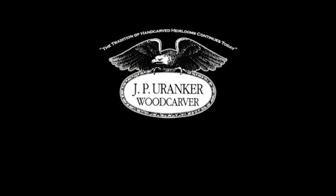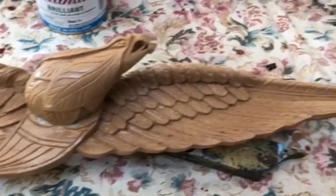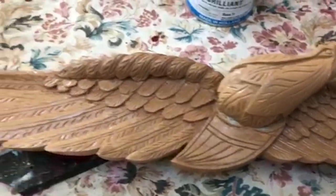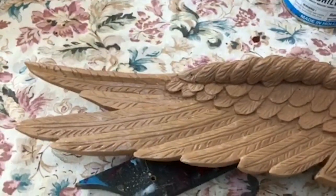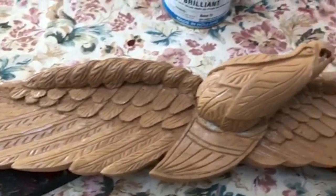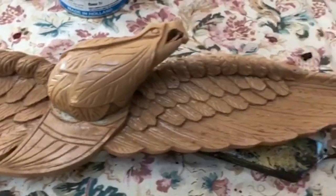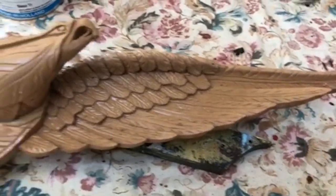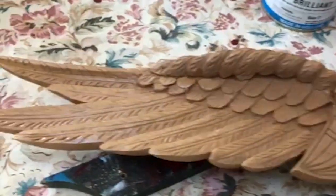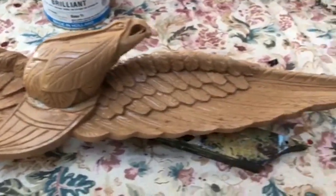All primed and sealed and drying out, so to speak. What I make is a combination of linseed oil, turpentine, not paint thinner, but turpentine, and I take one of my Hollandaise paints, and then I mix them all together and make a solution so it really penetrates and seals the wood. It's something that I do with all my pieces, even though I assume that this piece is going to be inside.